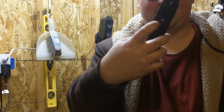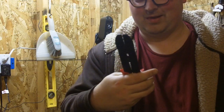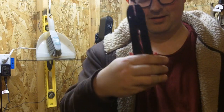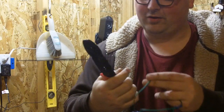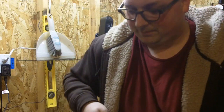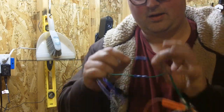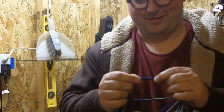I kind of screwed up when I told you to use this part of the stripper — that's actually for coax, like a house TV connector. You actually use the top end, and mine happens to be marked with different colors for different connectors. The middle one here is blue, so that'll crimp a blue butt connector the right amount without over-crimping it. Basically just stick this in here, crimp down, and make sure it's nice and firm — you don't want it to wiggle out once the stereo is all in your dash.